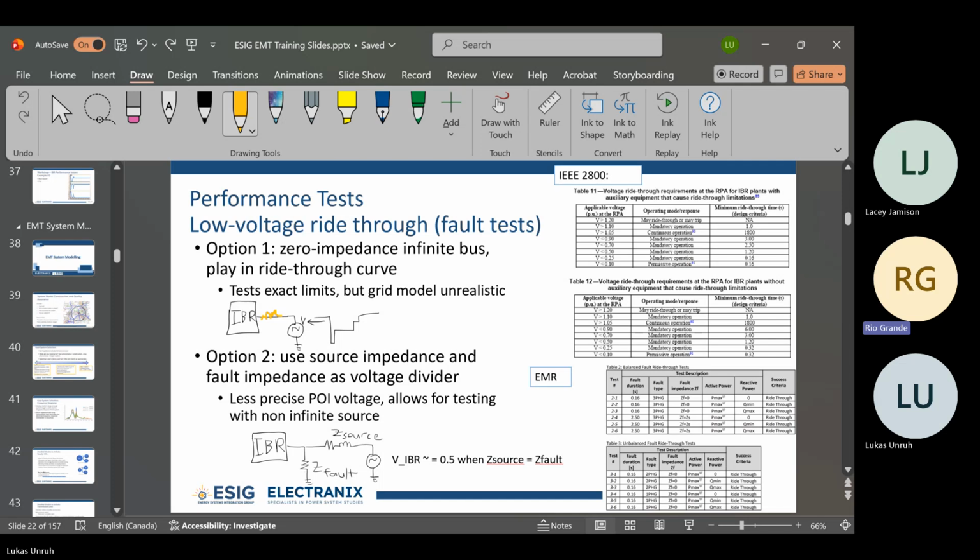It's unique to the system, so they devised this sort of torture test. We applied a fault, and then while the fault was still on, we did a recovery on the voltage, and then a phase angle jump on the voltage, and we applied a steep rock off and then a shallow rock off. So we came up with this torture test for the model, which kind of captured what we were seeing in system studies a little bit.